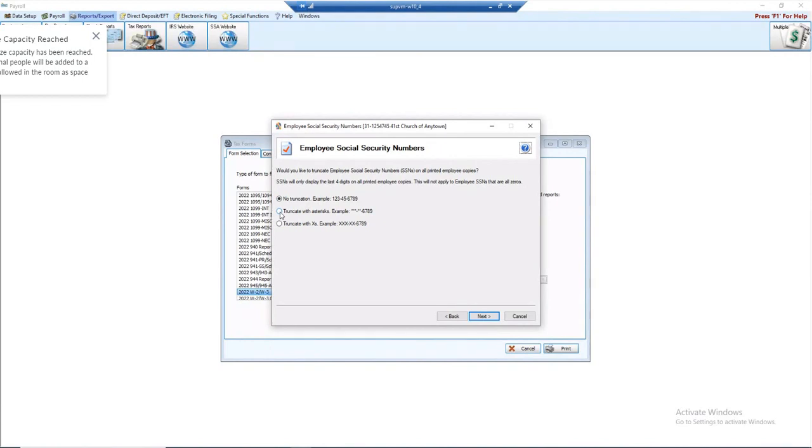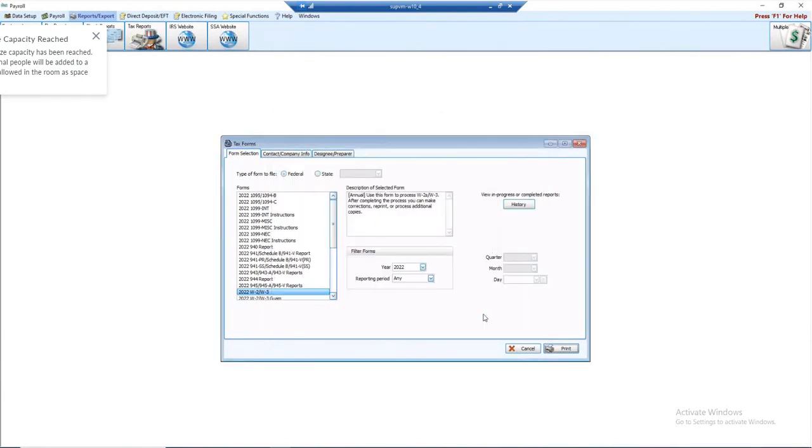All of the information, at least even with the last four, has got to check out between what your W-2s show that you send in and what the employees are filing. So I think truncation is probably okay. And you can choose either asterisks for truncation or X's. I kind of like the asterisks better myself. Okay. Now we click Next. Now it's actually opening up the W-2s themselves.